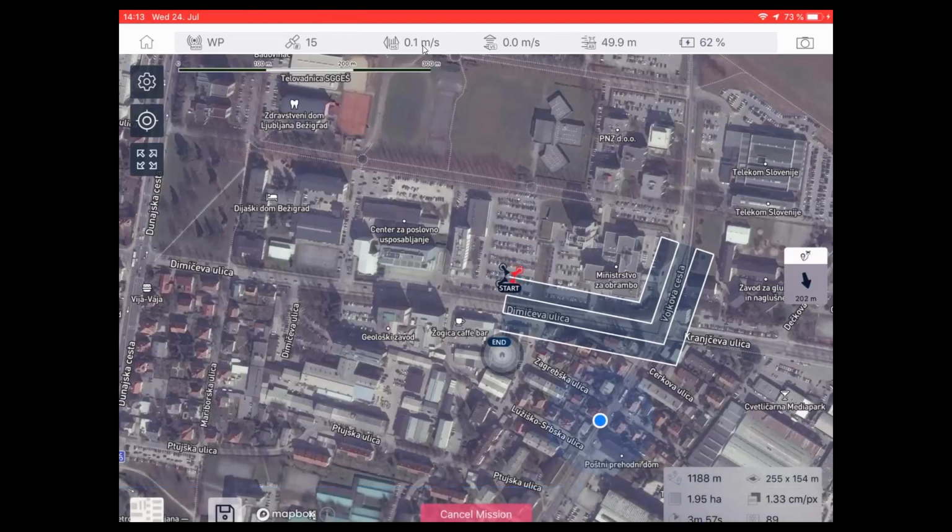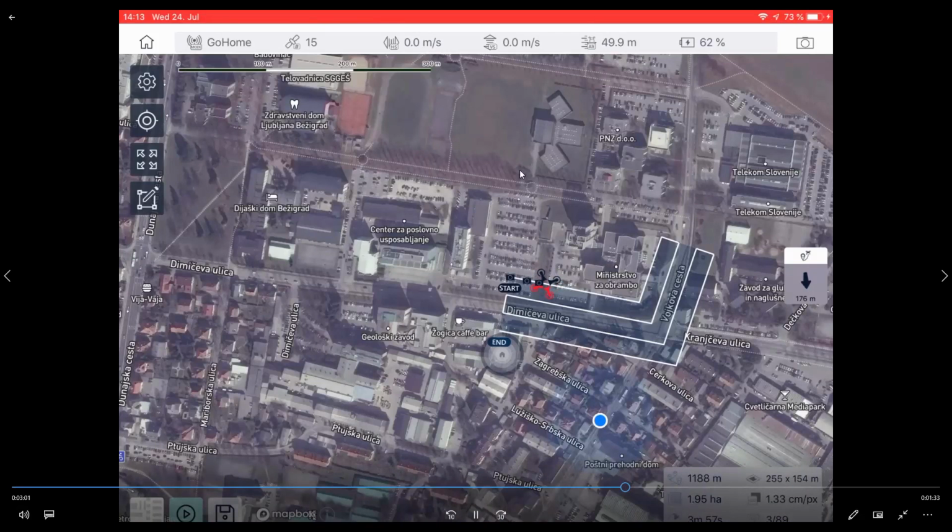So now it is beginning to record the aerial photos. We will record just a few, then we will press, now we have pressed cancel mission, so the drone is now returning to the start point.